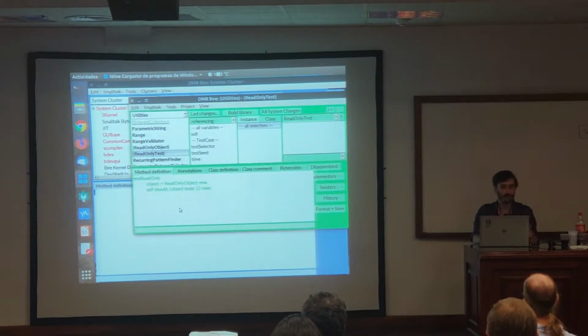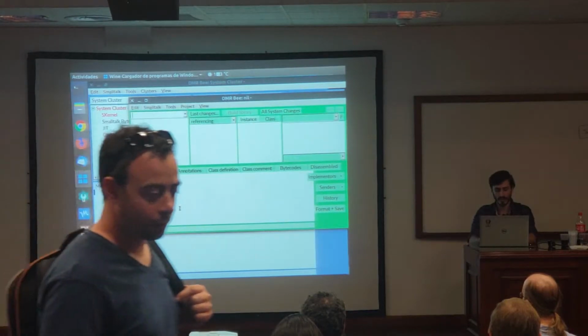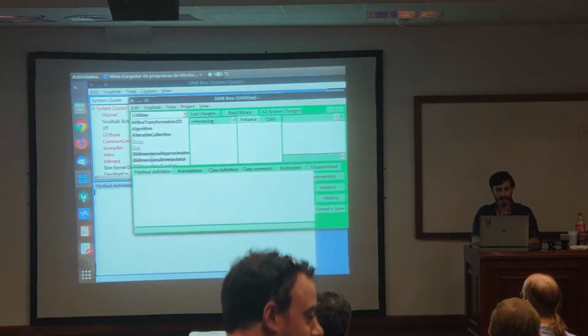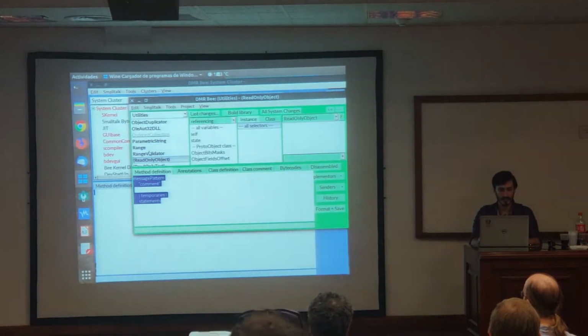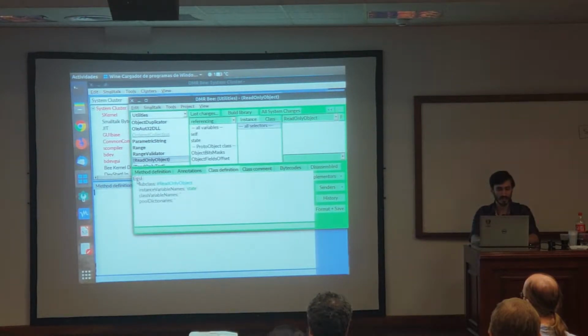Well, what should I write? For example, read-only error, right? We don't have this, we are going to implement it. So let's open another browser here in the same project. Let's go to read-only object and also implement an error, a kind of error, right?